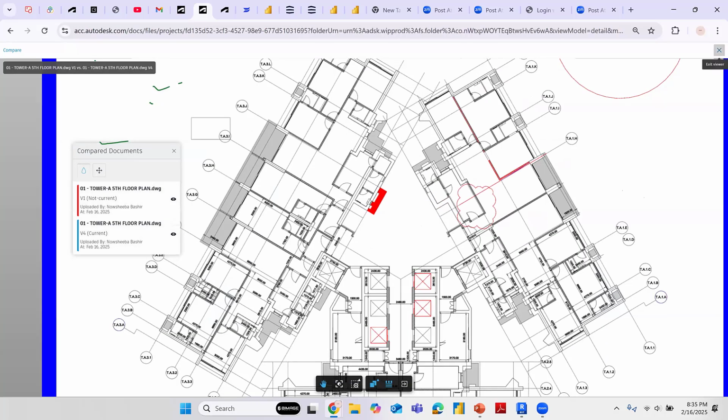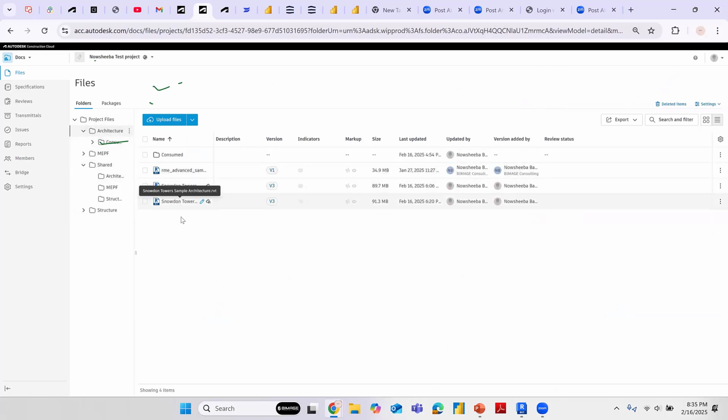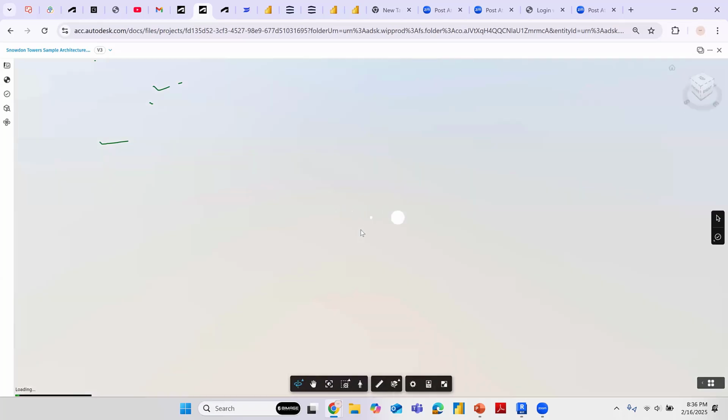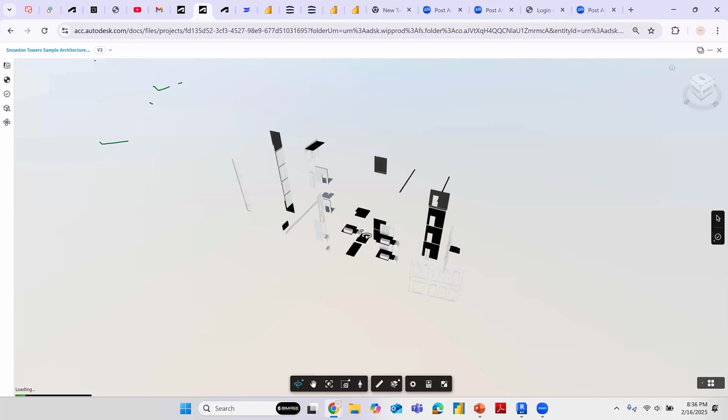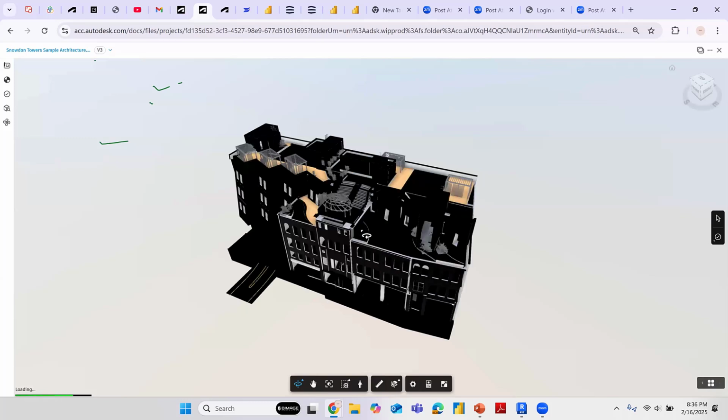Now, for example, if I have any 3D model, just a second, let me check if I have any 3D Revit model. Okay. So, for example, I have this 3D model, right? I have to compare my 3D models, right? So how do we do that? Okay. So, for example, this is my 3D model, and I have to compare it.